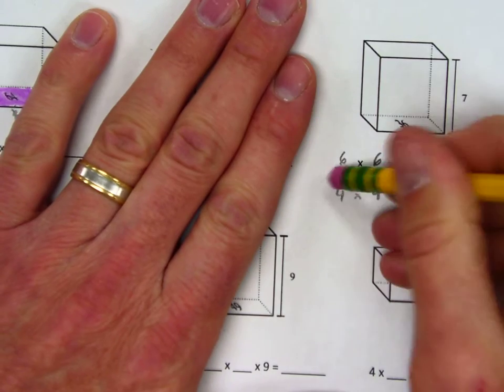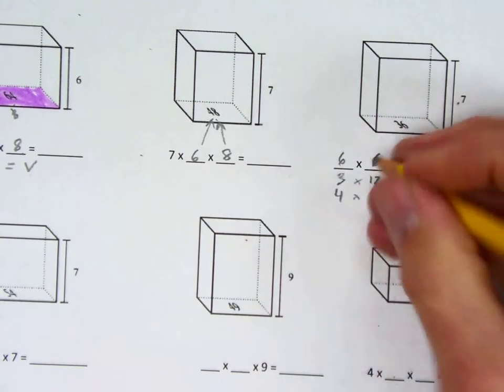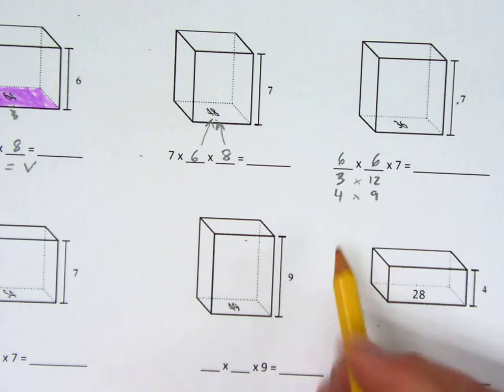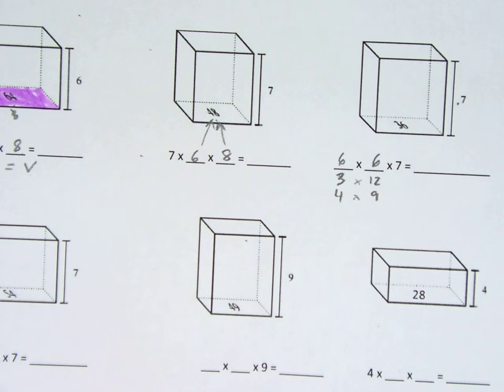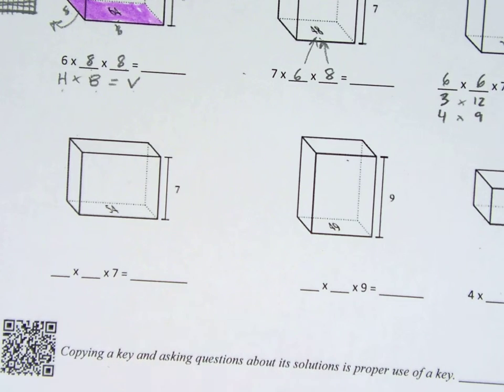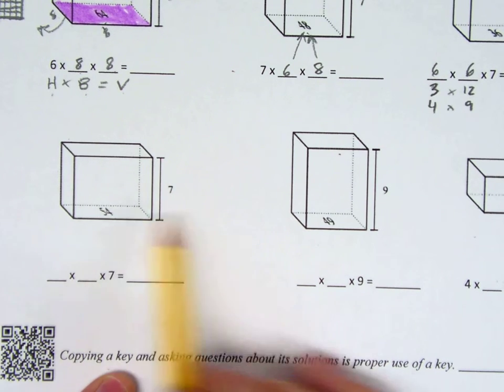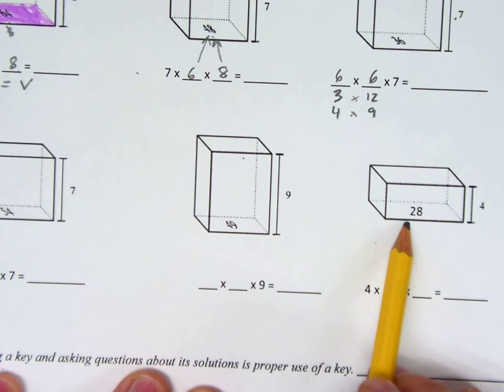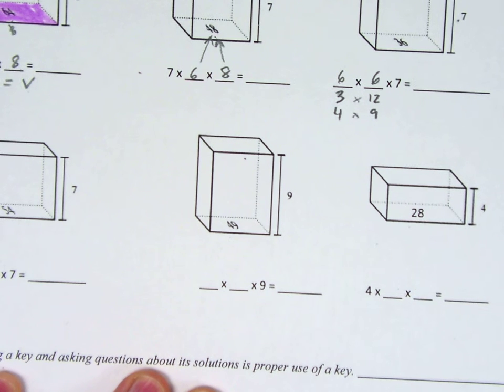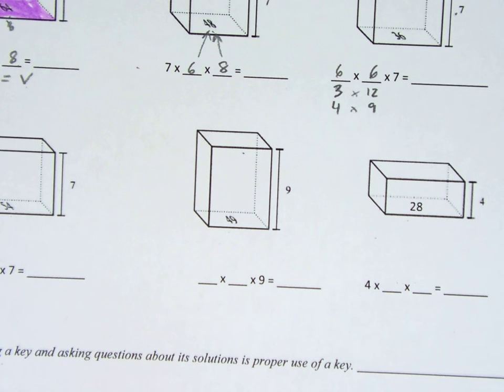Factor pairs, excuse me. Well, they're dimensions also, but they're also factor pairs from what we learned in the fall that produce that area of the base. And that's really how the most difficult part of this last one works. All of these numbers, they just need to find two factors that produce it and then multiply it times the height. And that's all for finding volume on this worksheet.